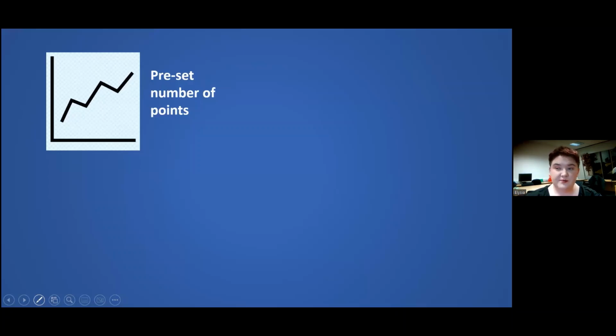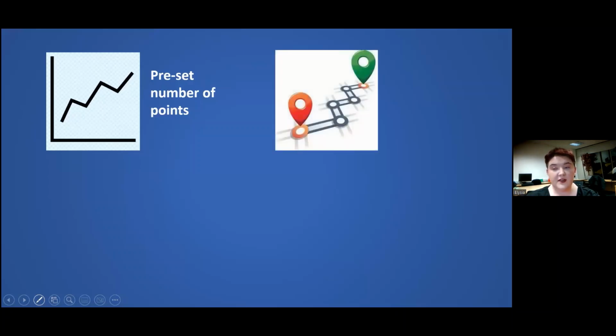This also can be changed if the user knows how long the stretch of river is. If they want to use a 50-meter stretch of river, they can put in 50 meters, which will output 500 data points. Furthermore, the maximum difference between the lowest and the highest point is preset. So this will be how steep this is. I believe that I've set this to about 1.2 meters, because I don't want the data to be very steep.